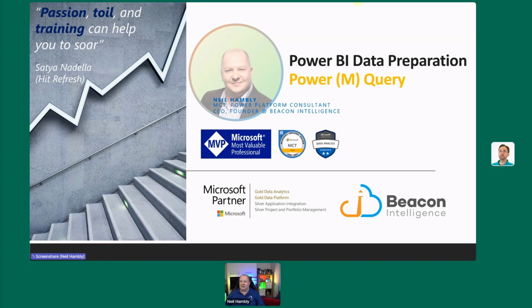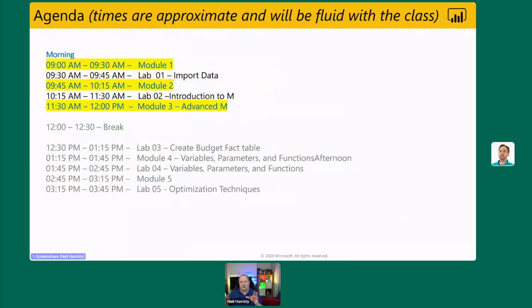This is going to be the next slide, and this covers what we're doing here. This is a larger delivery that I've done a few times, the advanced Power Query shaping session, and I'm going to cover the first 3 modules of it, the morning session, but without the labs. I will be breaking this down and doing video recordings and putting them on my YouTube channel at some point. So I'll make Kevin aware of that.